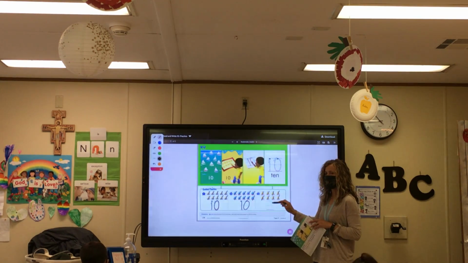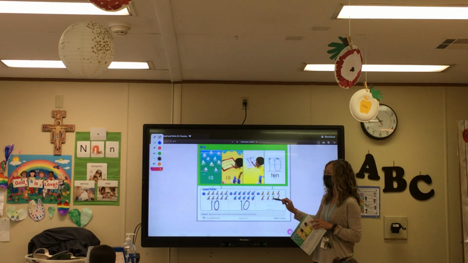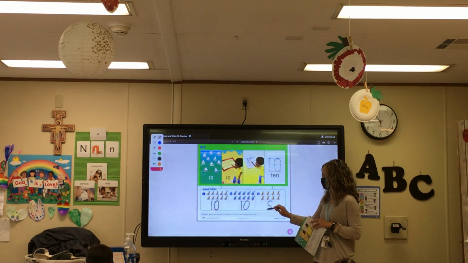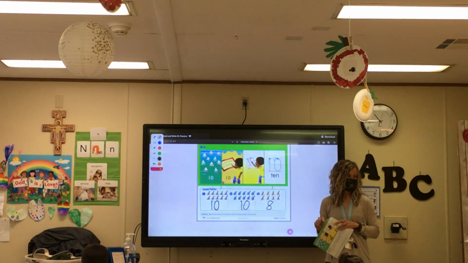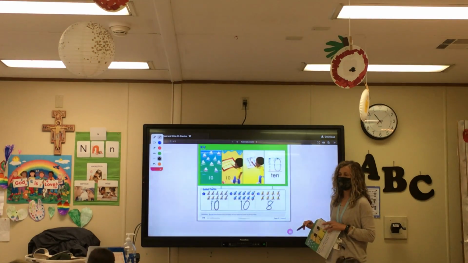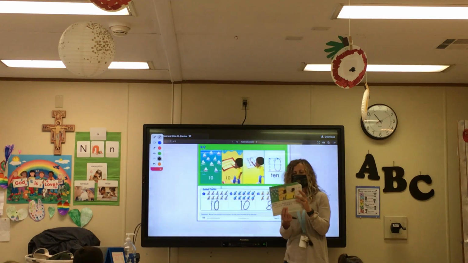All right, so what number goes on the line? 8. Remember an 8. Look up here in case you're not sure. Uppercase S. Come back and crisscross on the midline before you go back up. Crisscross on the midline. Great. Thank you. Okay, take your paper, flip it over.